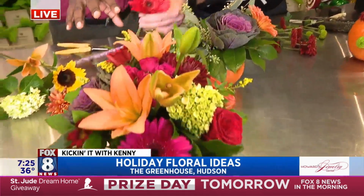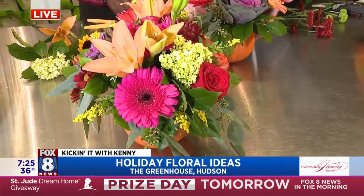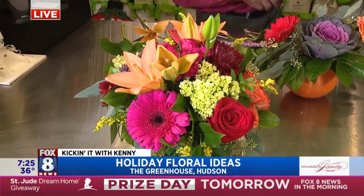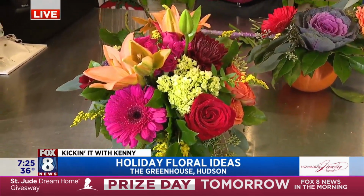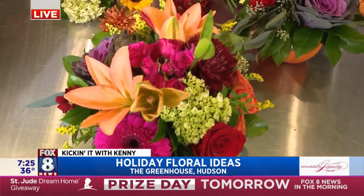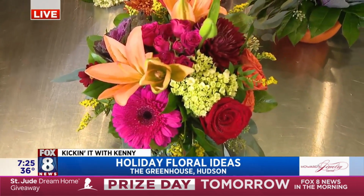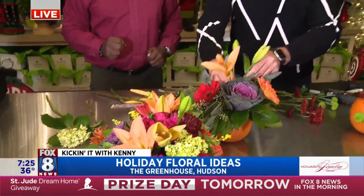And then these would be great for centerpieces as well, correct? Absolutely. And you know what? You can pull fall leaves out of your yard. You can pull any florals that you have outside. You can go to your local florist and get a few choice stems. But be creative and go outside and get some leaves or twigs or whatever is out there that you can then, voila, put into this oasis. We got a cute little sunflower here. A Greg Locke oasis. Yes, indeed. We're going to call this the oasis. I like it.